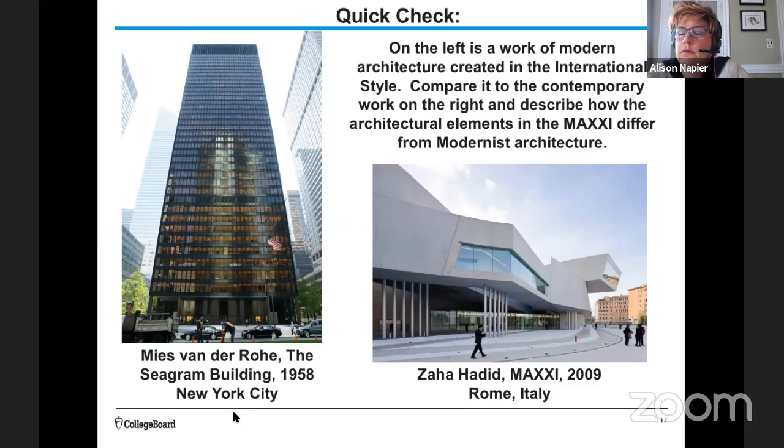Okay, so Mies van der Rohe comes to the United States from Germany. He was a faculty member at the Bauhaus, and he is versed in the internationalist architectural style. And he's given an unlimited budget by the Seagram's heiress Phyllis Lambert to create a large building for the Seagram Corporation.